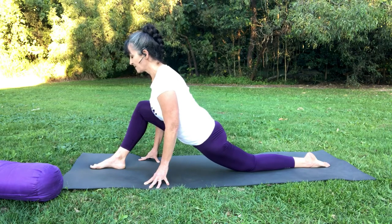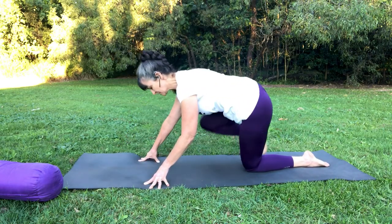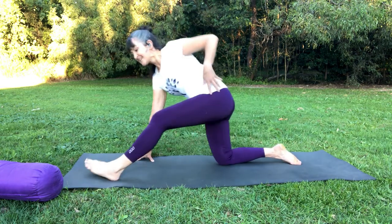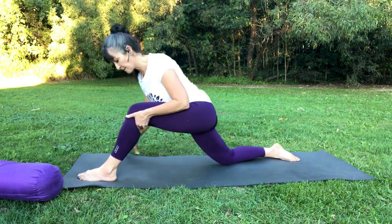Lunges are great hip opening for the heart. Release your lower back. Now I'm going to come out of this and change sides. So slowly bring that leg back. Step the left foot in front. Have your ankle in front of there, keeping behind the knee a little bit more open.